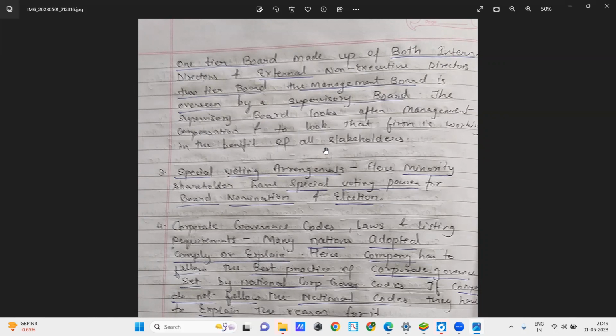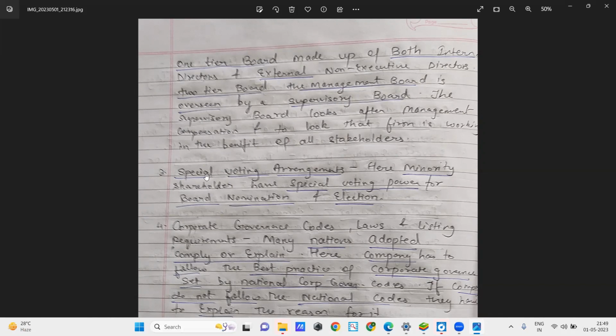The board of directors will see whether the managers are taking a huge chunk of money, in comparison with peers. For example, if other companies give $100 salary to their managers, but in our company the manager is taking about $50 salary. So the board of directors will monitor this, and they will try to manage according to the shareholders' will.